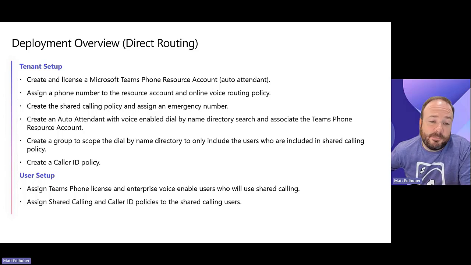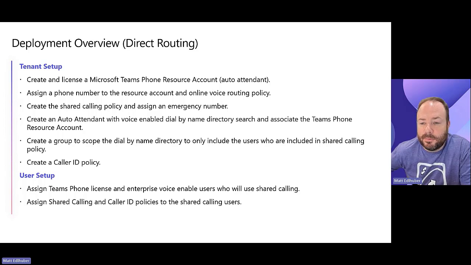And then the additional piece on the auto attendant is we will show you how to scope the dial by name directory. So when you call that shared calling policy number, ideally you're only going to reach the users that are associated with that policy, not the entire Teams directory for your organization. And then we'll also create a caller ID policy just so we're making sure that outbound calls are masked with that shared number. So that's the tenant setup.